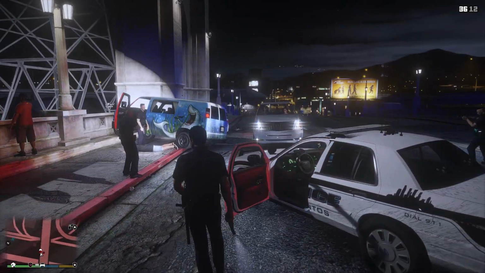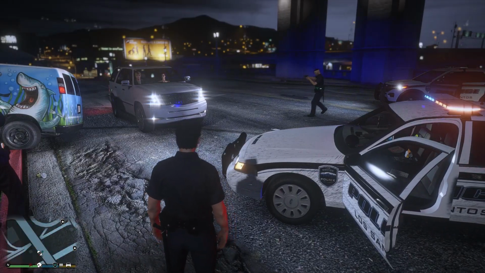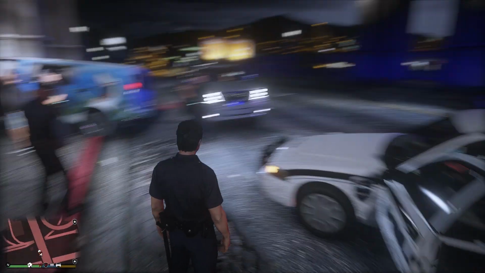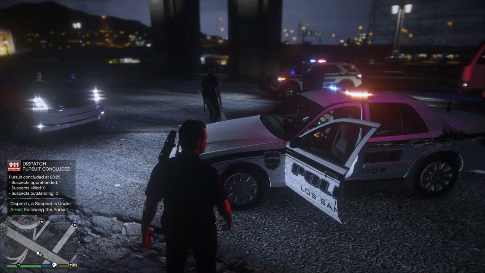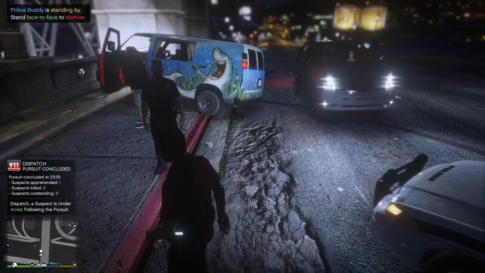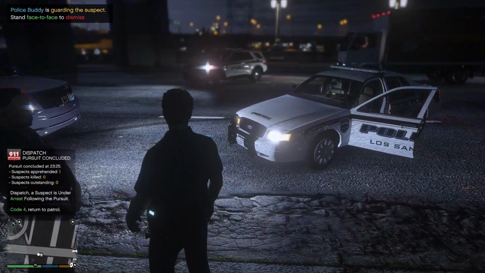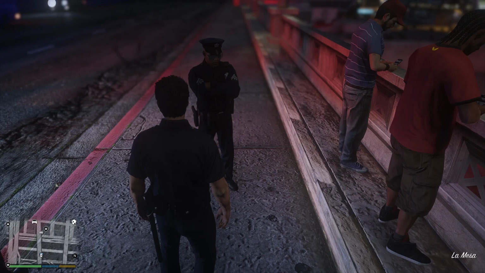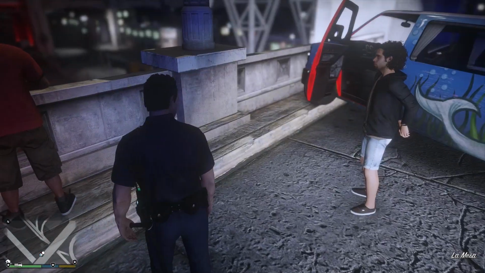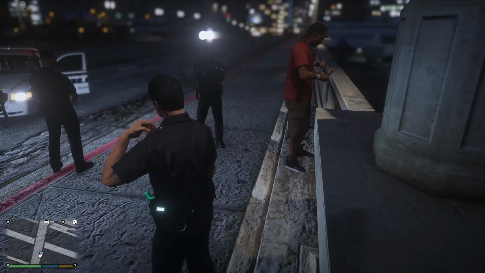And the coolest feature about this Ultimate Backup plugin is that backup actually stays on scene. Like with normal LSPDFR, as soon as you finish the pursuit or the callout, they just leave. Here, they actually stay on scene. That guy's just normal. You can tell when they're normal versus when they are actually Ultimate Backup because of their uniforms. But yeah, that guy was just an ambient. This guy's actually one of your partners, and you can tell because if you look at the minimap, they appear as a blue dot. So if you go up to the suspect and you click G, even if you're on scene, all you have to do is just call transport, and he'll actually end up taking him.